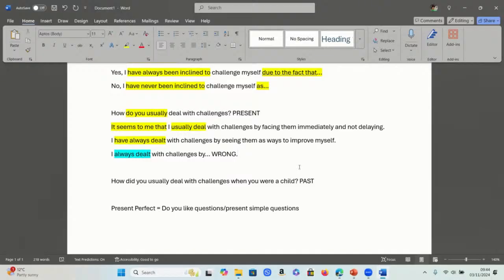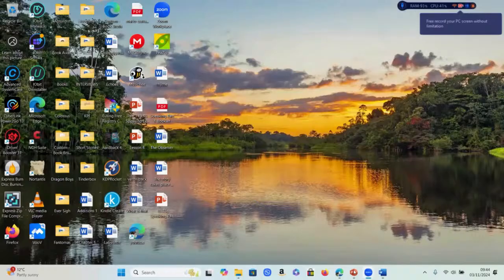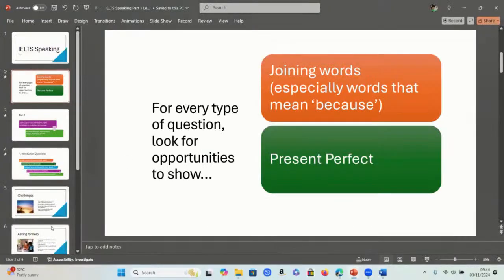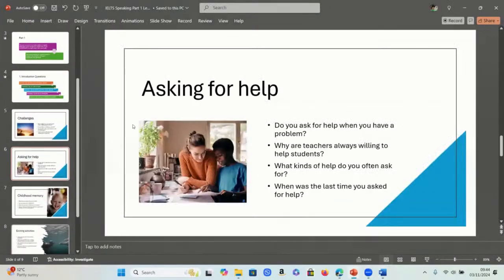Anyway, so that's what you're looking for in these questions. And so you're going to get lots of questions like this, and we'll look at 1 or 2 other types of questions quickly. We've got 15 minutes, so let's go. Where is the other type of question I've got here? Let's go to the next one, which was asking for help. What kind of questions do you ask?